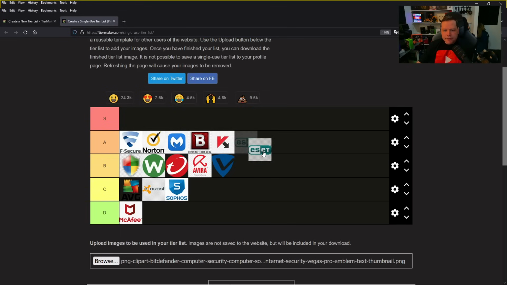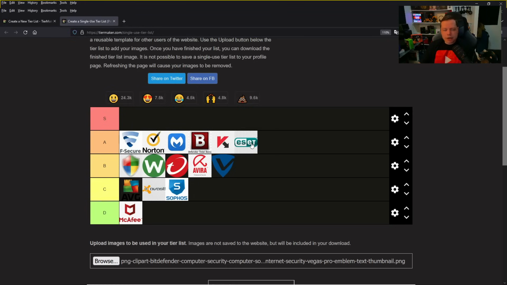Finally, we have ESET. I actually use ESET, and for the longest time, I would call them A tier. But in November, they threw a ton of money at ESET. They added a new tier even, Ultimate, which includes a VPN and identity protection. And overall, their tests are very strong, very good detection rates. They even have an intrusion protection system to stop hackers, a really intuitive firewall, very powerful.